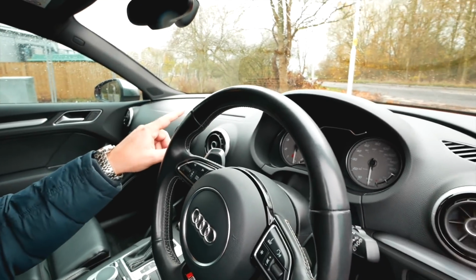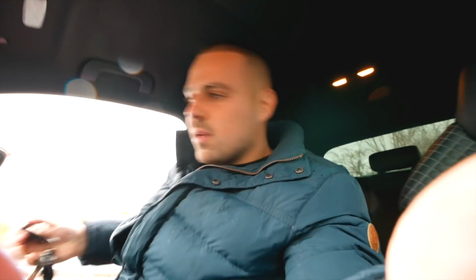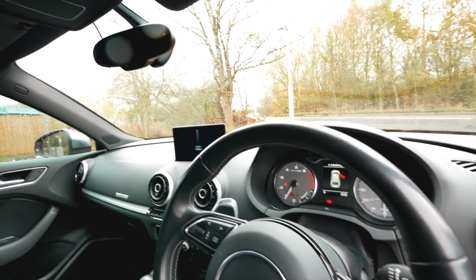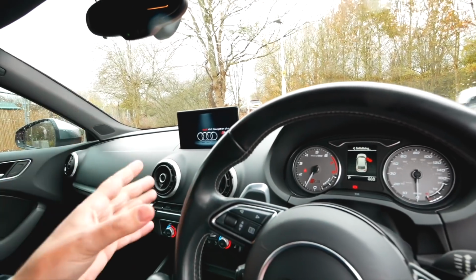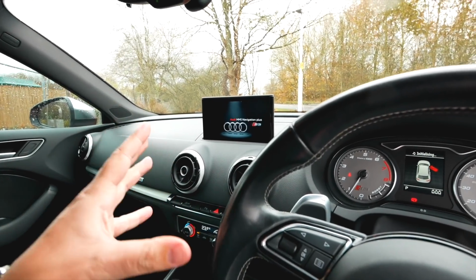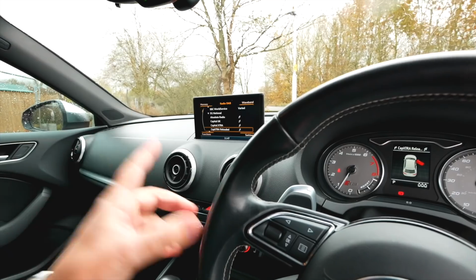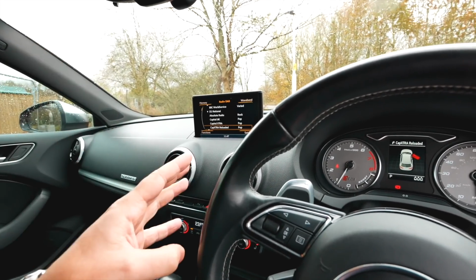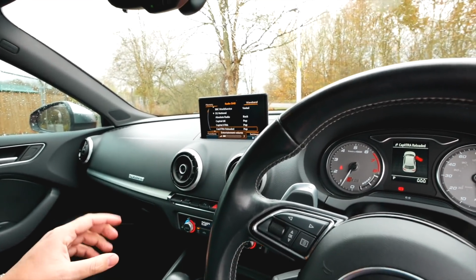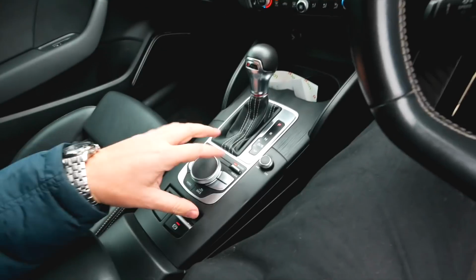The screen in the middle, when you start the engine, let me just quickly do that. If I spin that camera around, start the engine, that screen pops up. When I first drove this new generation Audi A3 and that screen was just plonked in the middle of the dash, that annoyed me. It's grown on me now. I think it's nice. This has apparently got the larger screen in it. Can't remember what the smaller screen looks like, but you've got all your controls down here and all that.